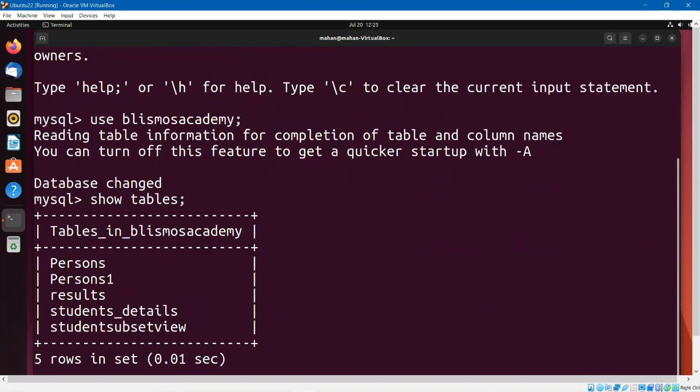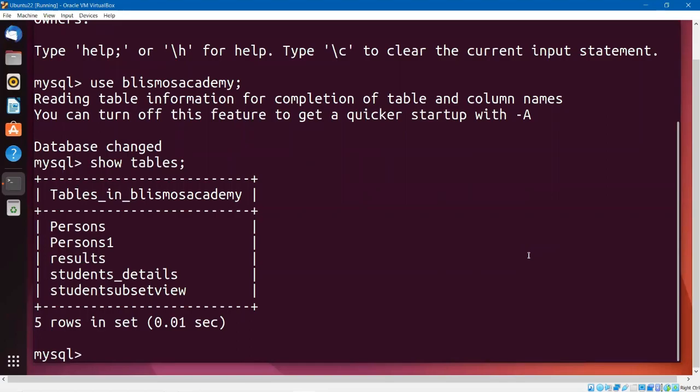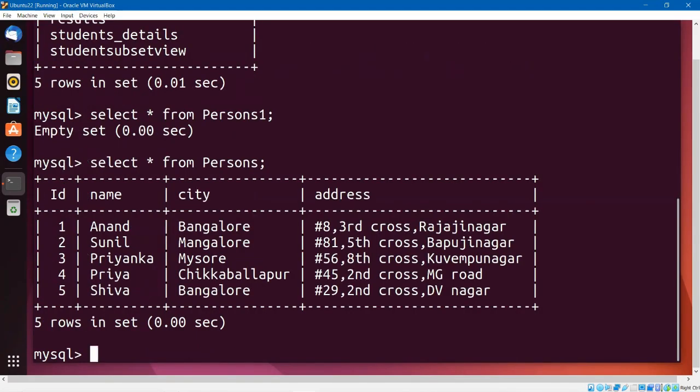Say show tables, and in this case we have some tables like persons, student, all those. Let me go ahead and see what is the data in persons one. Looks like there is no data. Let me look at the table where we have data. Let's say select star from persons. Okay, we do have data.